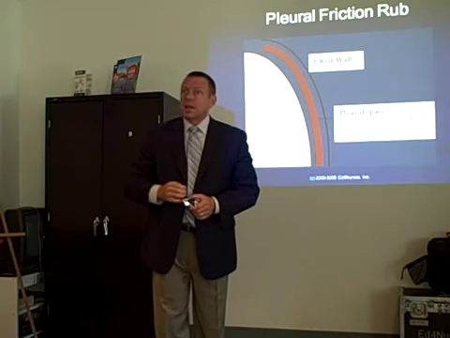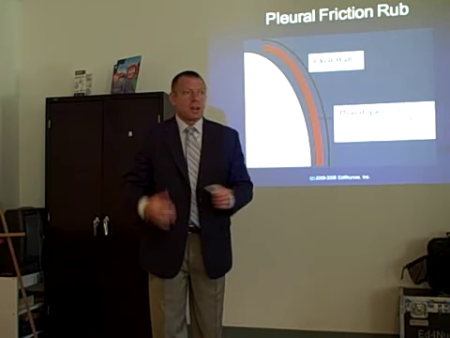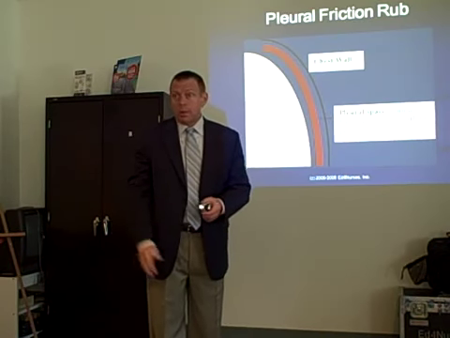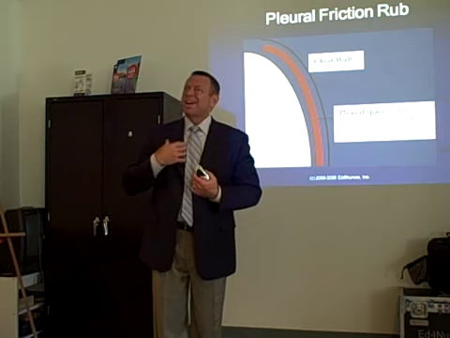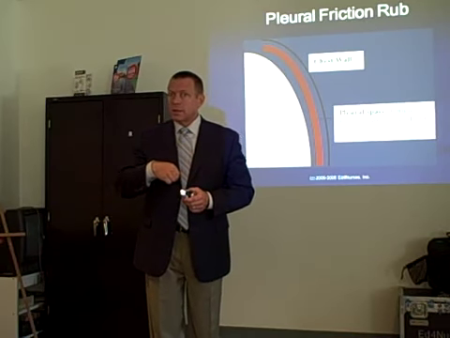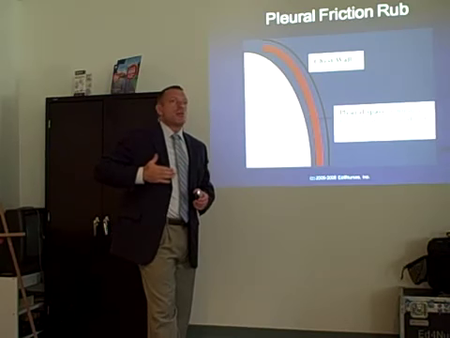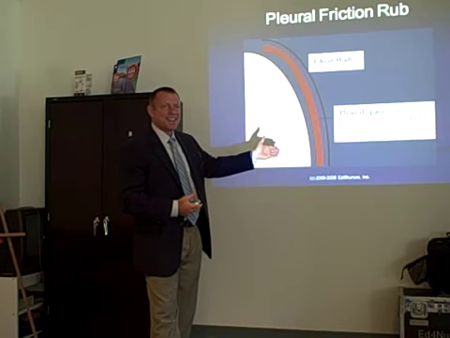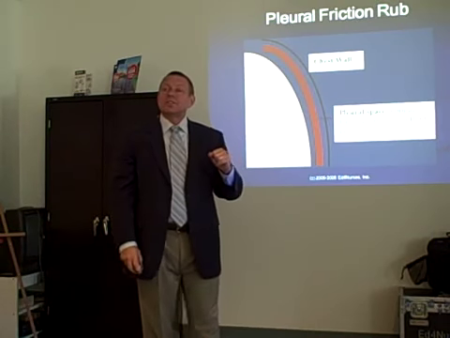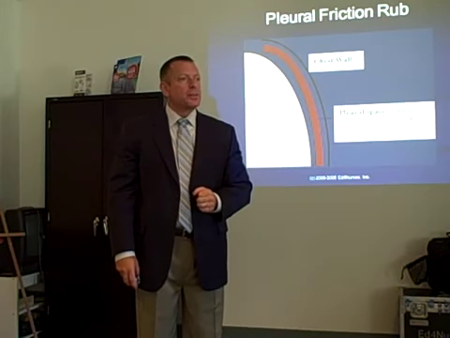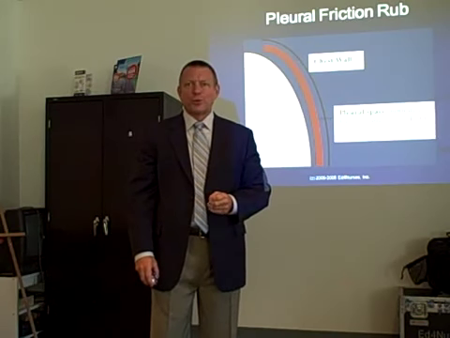In addition, if we want to try and differentiate this from rhonchi, so you're listening to this on your patient, you say, I don't know, that could be a friction rub, that could be rhonchi, I don't know. Right? Rhonchi is going to be louder over the trachea because it's in the airways. A pleural friction rub will be louder over the chest wall because it's here in the pleural space. Okay, so listen over the chest wall, listen over the trachea. Which one is louder? That'll help you to differentiate if it's rhonchi or a pleural friction rub.